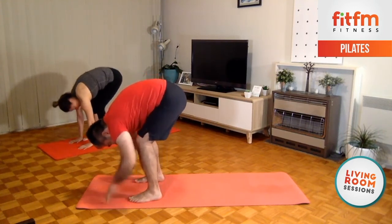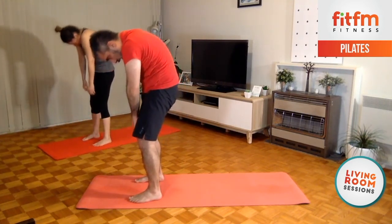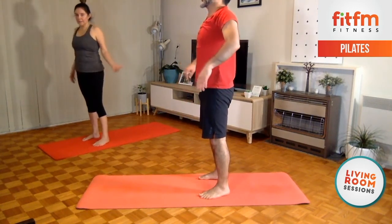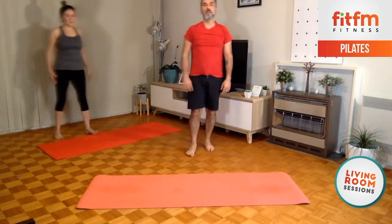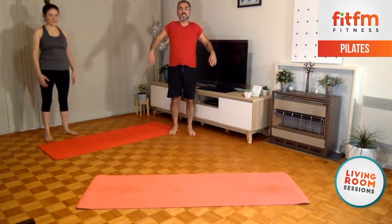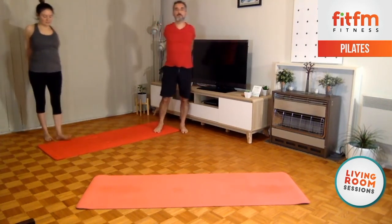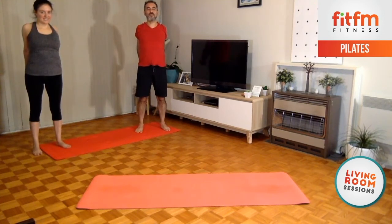Now we're gonna bend the legs, release the hands, release the upper body fully, and start rolling up — from the bottom to the top, one breath at a time. Lower to mid-back, towards the upper back. Roll the shoulders back and down. Three times — inhale, and exhale back down. And one more time, last one — back and down. Fingers laced behind the lower back, pull back, pull back — opening the chest, breathing deeply — from beginning to the end. And release.